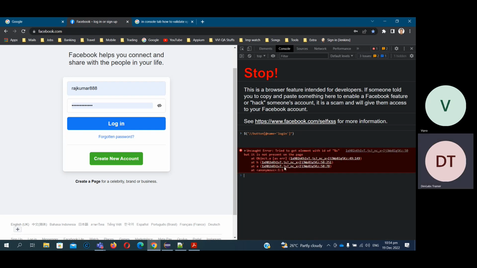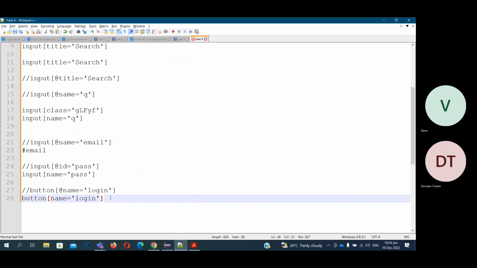You can see here, it's saying that this is not present on the page object. Let me write somewhere, then I will paste it here.